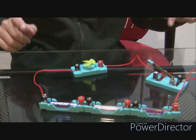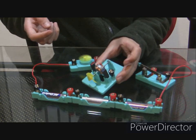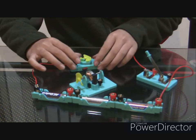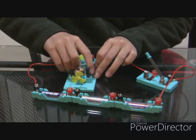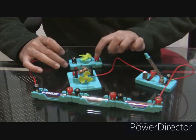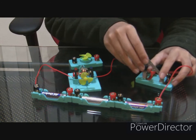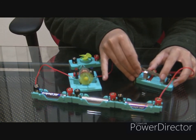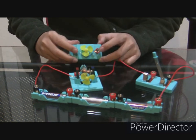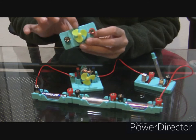But first, I need to get something. This is what I was trying to get. This might seem a bit weird, but in reality, it's the exact same thing as this motor. Let me show. So all you have to do is connect this instead of the motor. And now we flip the switch. As you can see, it works exactly the same as this small motor, except that this is not encased in something like this.